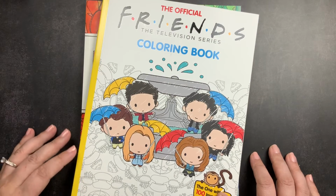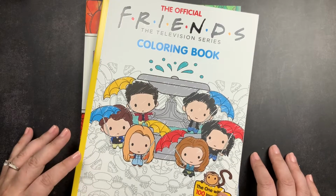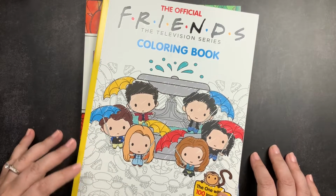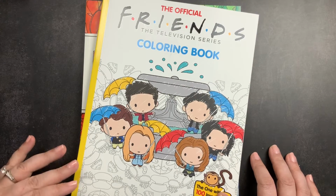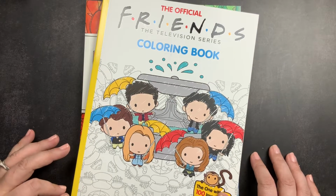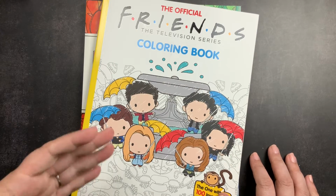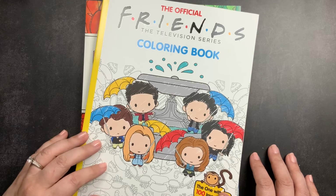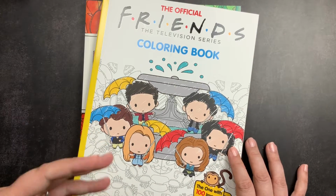I love coloring books. I have always loved coloring books, and the coloring books that I love the most as an adult are Joanna Basford's coloring books. I think I have every coloring book she's ever made, and although I am honestly very inconsistent in coloring in them because I just never seem to find the time to color on a regular basis, I still really love coloring books and coloring, and I still really love hers.